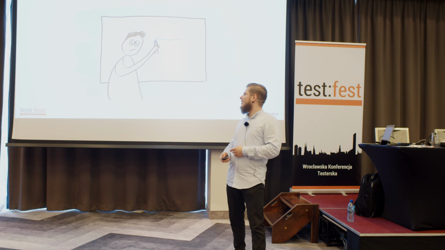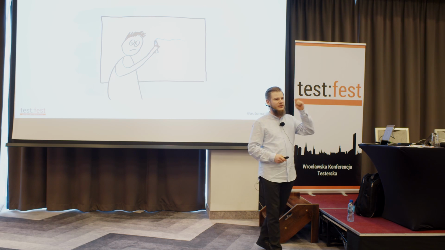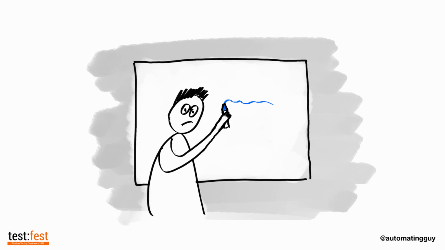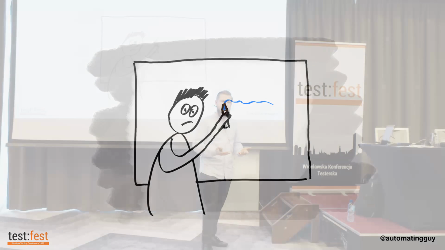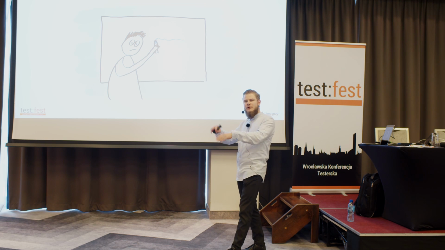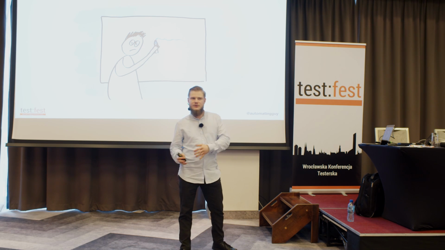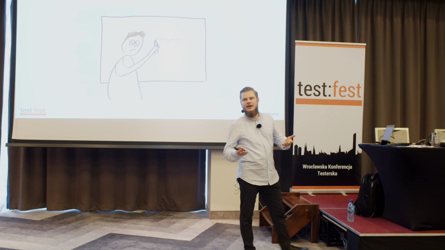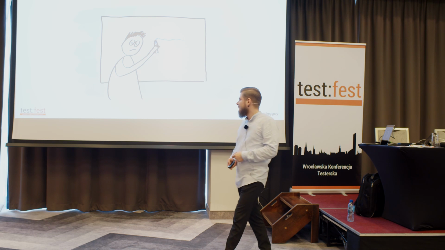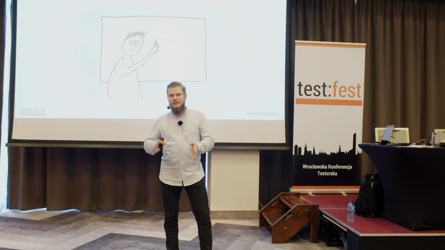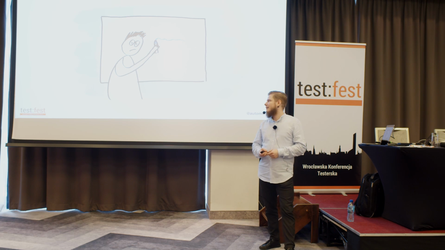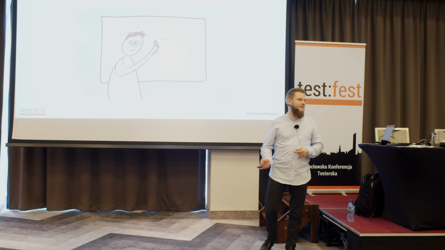So before we begin, if I would ask you a question, if I would give you a pen and a whiteboard, would you be able to actually draw how you are delivering your software in your project, in your teams, in your company? What are the different elements and what actually happens after developers put some code into their computers and till your application reaches production and your users start to interact with it? Hopefully after this presentation you will more likely be able to get some hints about answering this question.